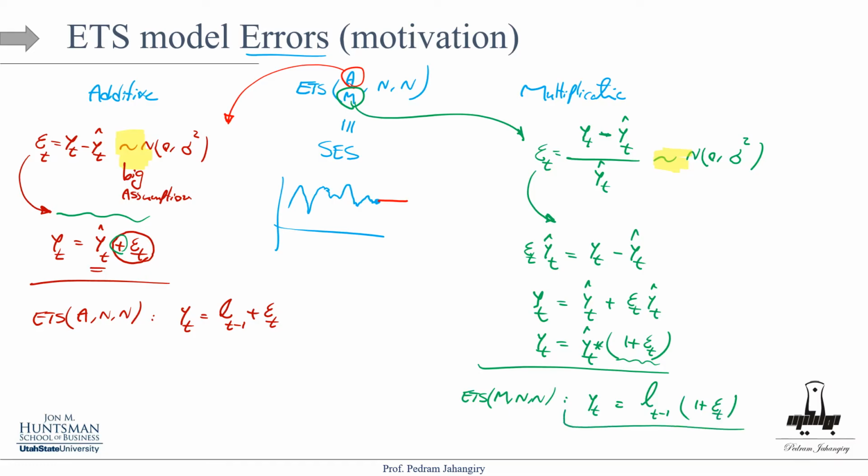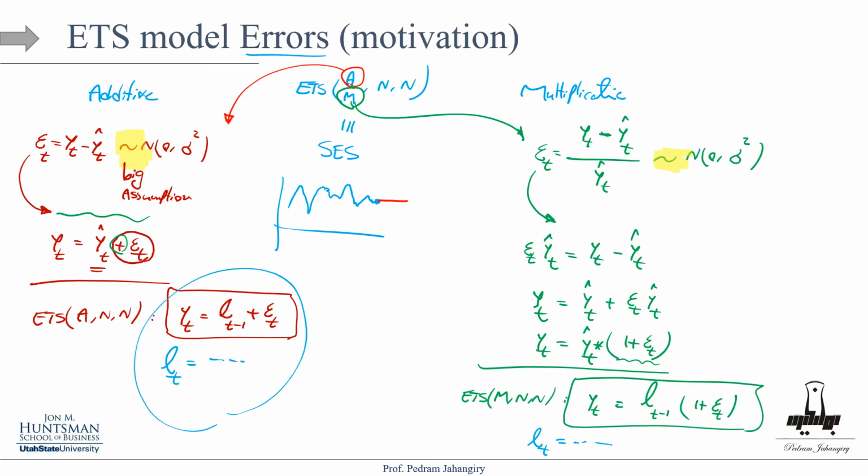And these equations are the ones that we're going to work with in the ETS models, right? So I'm going to show you 18 different versions of these equations. And hopefully now you're not wondering where those equations are coming from, right? So I can write down another version for l t and l t minus 1. Sure, we're going to do it in separate slides, but l t itself is going to have an equation. So we're going to derive those equations, and then this is going to be your ETS A, N, N model, and this is going to be your ETS M, N, N, right?